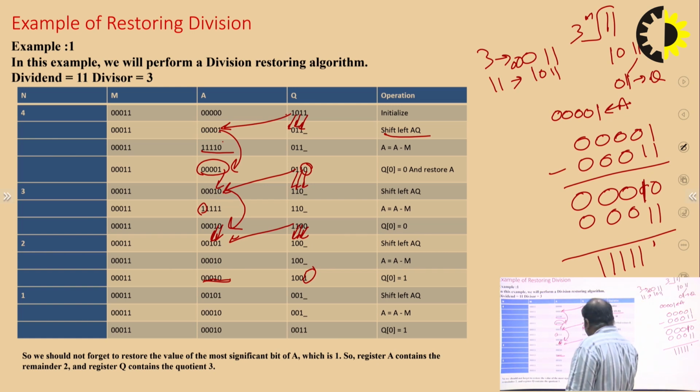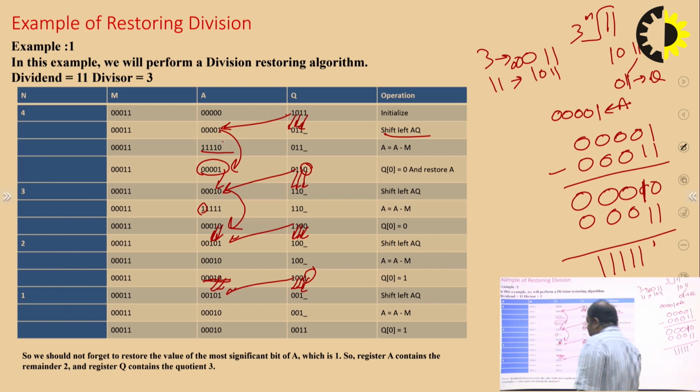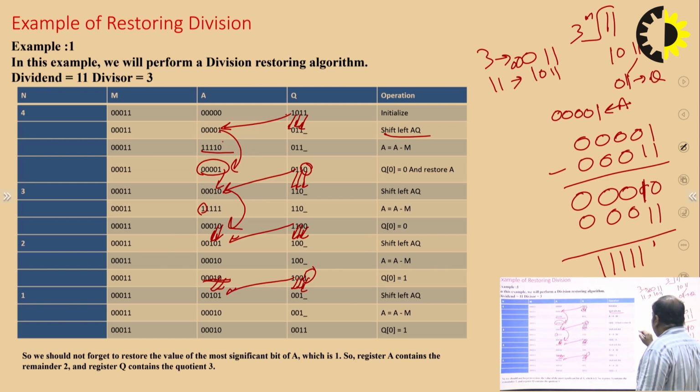After that, we do the left shifting, and after the left shifting, we do a subtraction. After the subtraction, here comes 0, 0, 0, 0 and Q0 is equal to 1. But we have seen that now our division is complete. Our n becomes 0. So we take the values of Q and A.